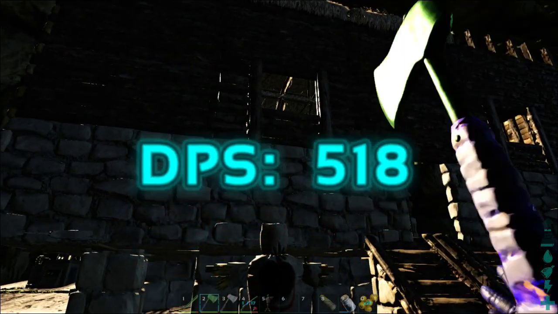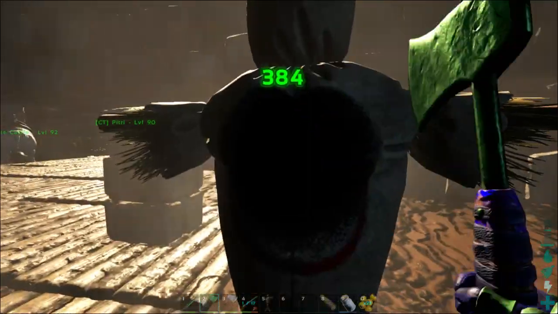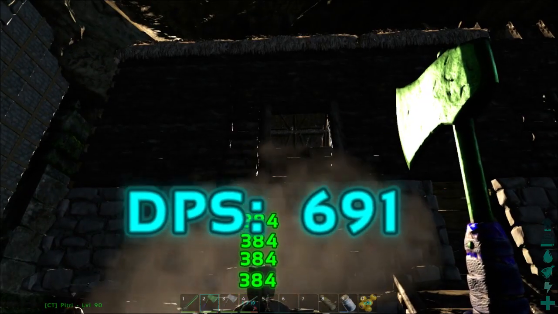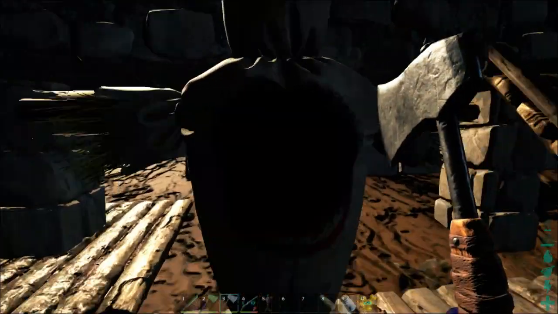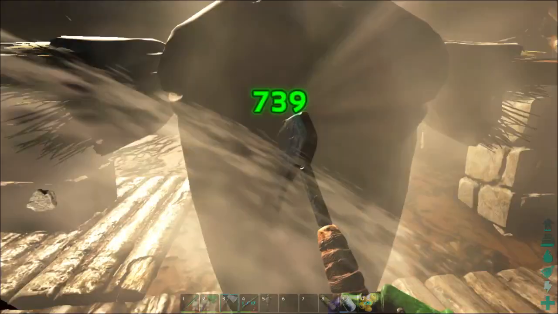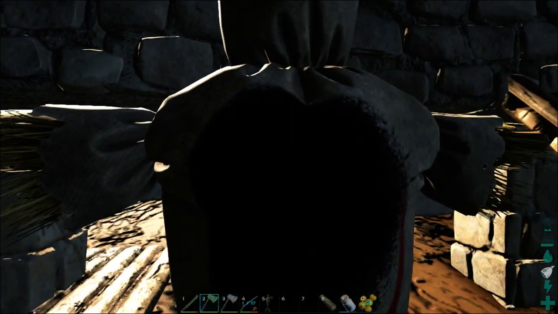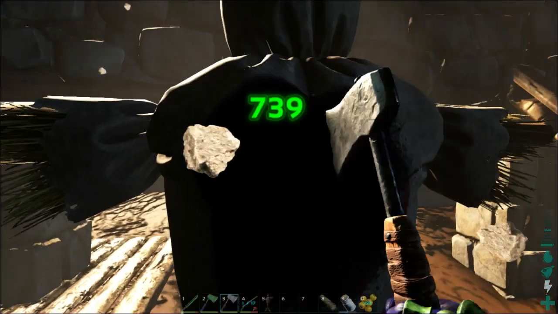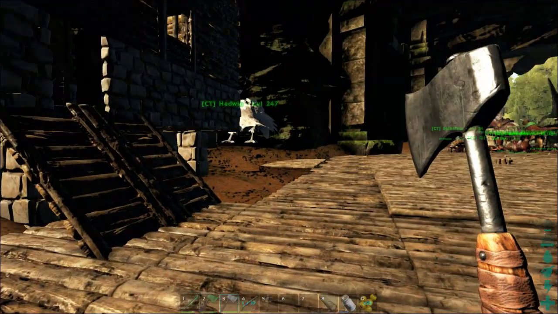All right, now let's go to just my regular primitive hatchet. Oh, wow. That's significantly less damage than the sword, as you would imagine. DPS is butt. Now let's go to the Mastercraft axe. Oh, look at that. That's kind of cool. Not too shabby. So you got 384 versus 739. Not bad at all.